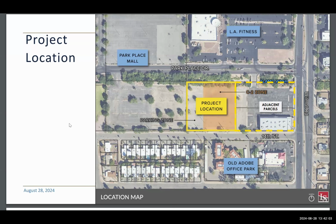So, but I want to point out, and actually address one of your other questions, the parcels to the west are owned by the same folks that own parts of the mall. Those are parking areas. You'll see in a minute, they're in floodplain. I think they're going to remain parking areas, and I think we have technically some access rights to those, but we don't know what that's going to become in the future. So really our focus has been on our project east to Wilmont.